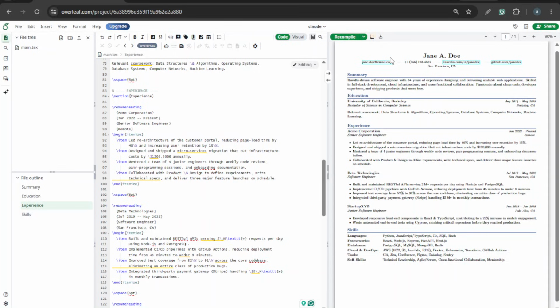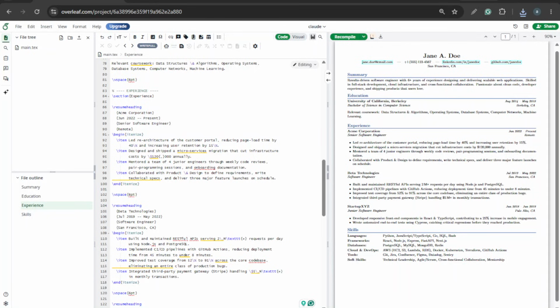Now, direct your attention to the top menu bar of this preview panel. Among the icons that allow you to interact with your document, look for the Download PDF icon. This icon is easily recognizable as a small sheet of paper with a downward pointing arrow. It's conveniently located right next to the Recompile button, so if you see that, you're in the right area. Clicking this icon is the key step in downloading your document.